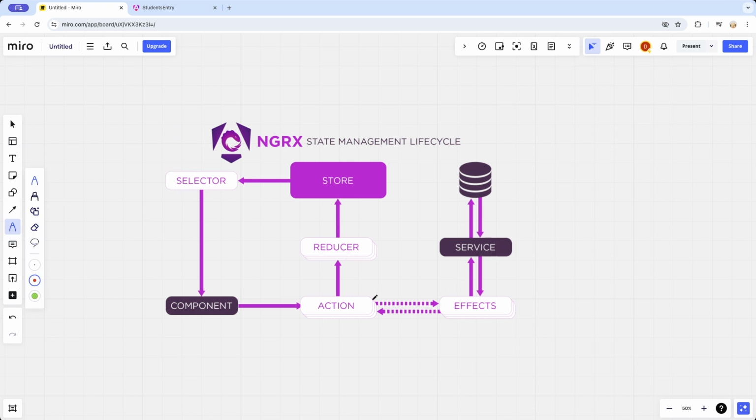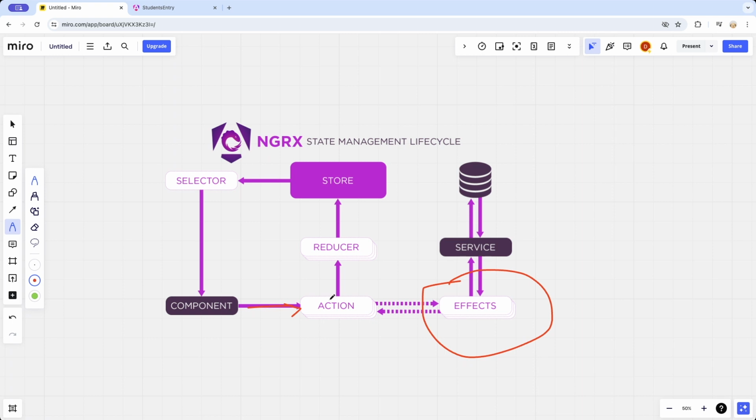How do you think that an effect would be triggered? If you look closely at the same diagram, you would notice that the component has something called an action. The arrow moving away from the component to the action is this, and the action is the one which is talking to the effect, and the effect is also talking to an action, and then that action is again changing the reducer and hence the store, right? So how is it done?